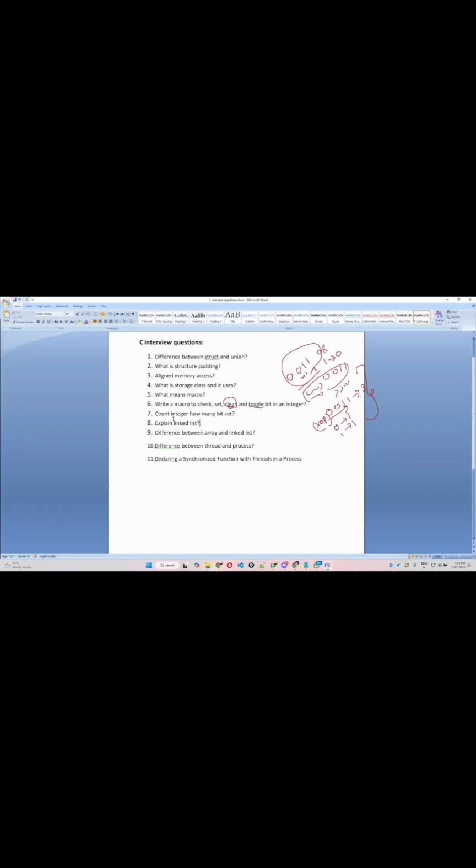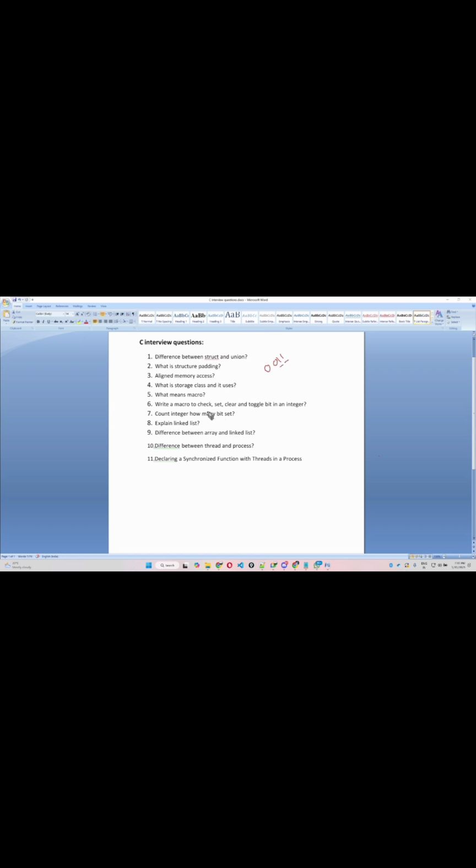The next question is: count how many bits are set in an integer. I take the integer 3, whose binary is 0, 0, 1, 1. I want to count how many bits are set, that means how many ones there are in this binary.